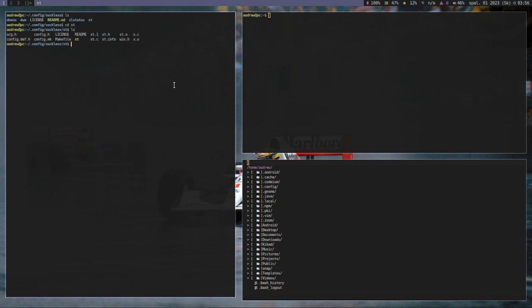If you open config.def.h, you see there are sorts of setups and shortcuts. You can modify them the way you like, and then just do make, and make clean install.